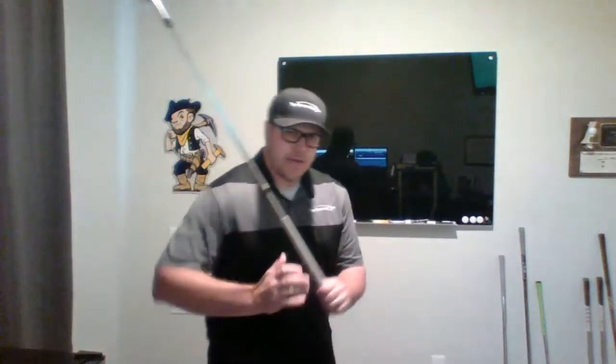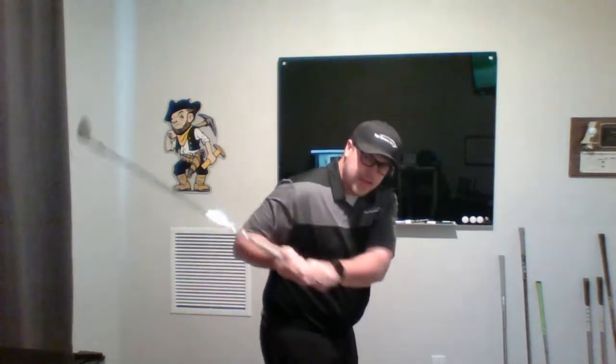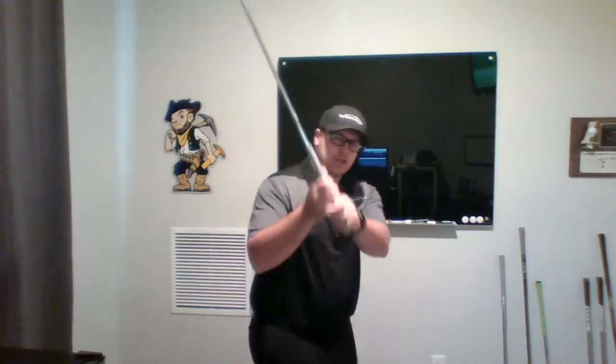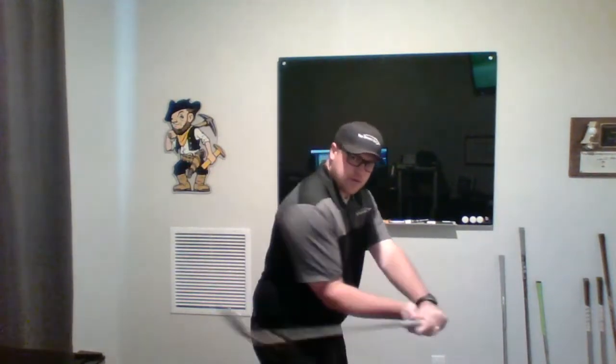All right. So Kyle P says, my club often gets off plane in the downswing. It tends to get stuck too far inside after I try to flatten it out with the move. Leads to a lot of inconsistencies. Any help is appreciated. So it sounds like you're getting a little bit stuck. So you're flattening this out. The body's getting out in front, and then everything's kind of getting stuck behind you. So I would just try to feel like you're shallowing out, and the hands are kind of staying more in front of your body.